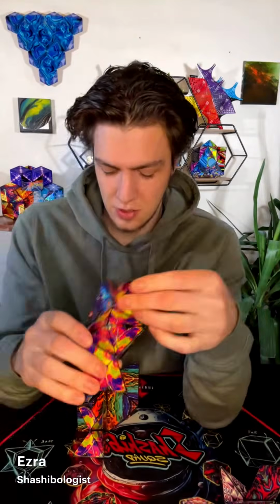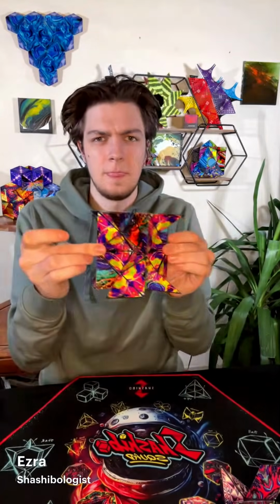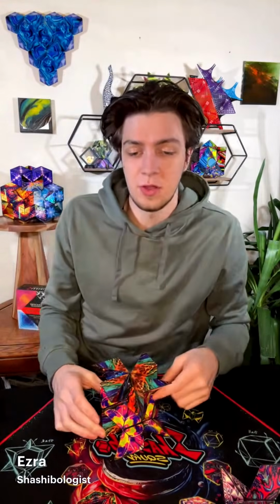But in this case, we're just going to want to make sure that we are going in the same chirality the whole way around, which is this one. And then we get that really cool pinwheel. Looks nice around the sides as well. These are all really cool combinations that you can do with Octa.